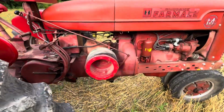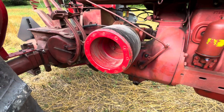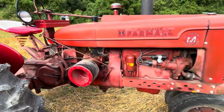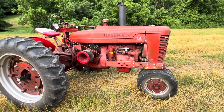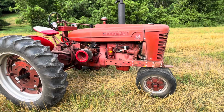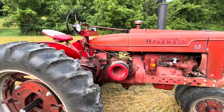It does have a belt pulley. I added that at a later time. I kind of like the look of this tractor. I don't think it's been painted too many times in its life, but it's got kind of a nice patina look going for it.